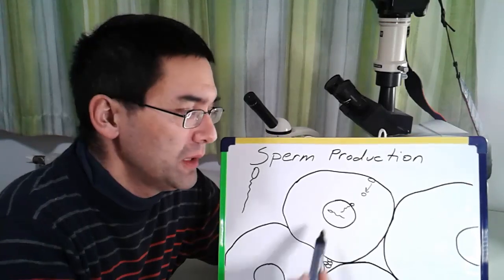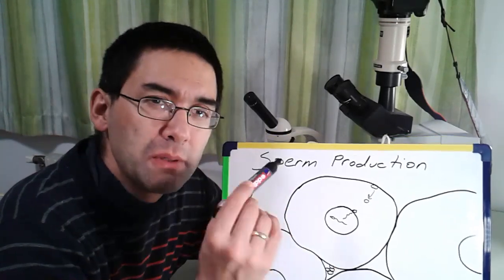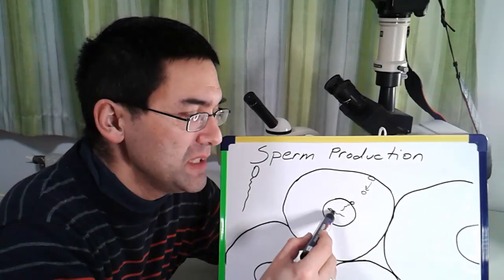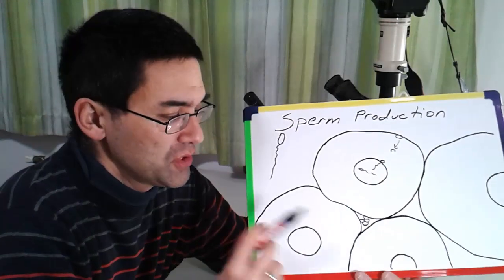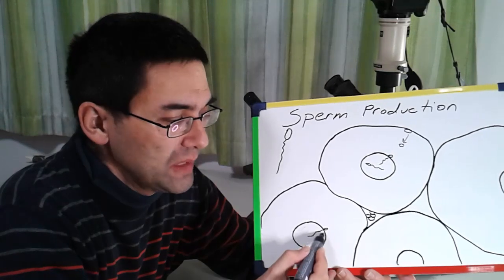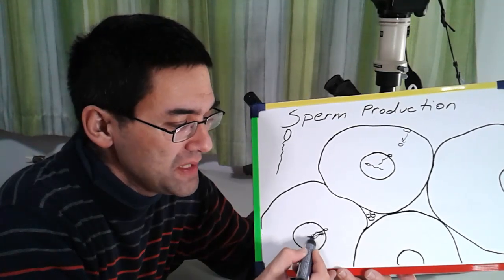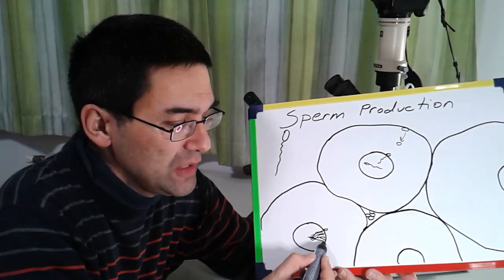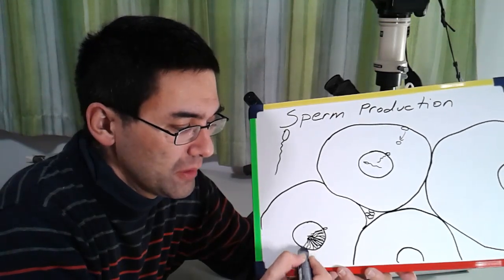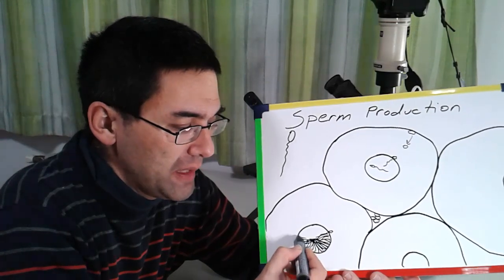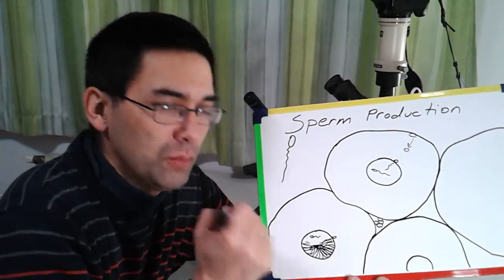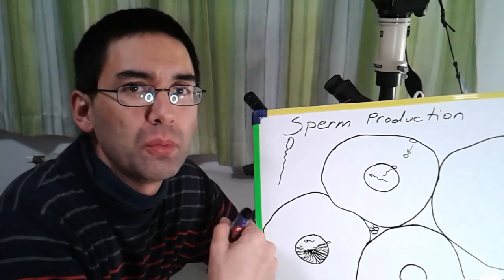Under the microscope, however, it's kind of difficult to see the head of the sperm cells because there are so many cells, it's difficult to distinguish them. But something that can be seen really well are the tails. What you're going to see is the tails extending inwards. There are many of these tails that extend inwards, so it looks like a lot of fibers or strings. There are hundreds of thousands, if not millions of them. And then they will detach, they will break off, and then they will end up in here and they will swim away and are carried away.